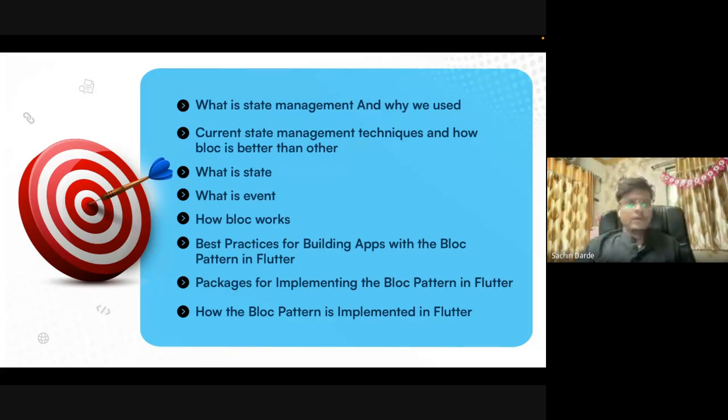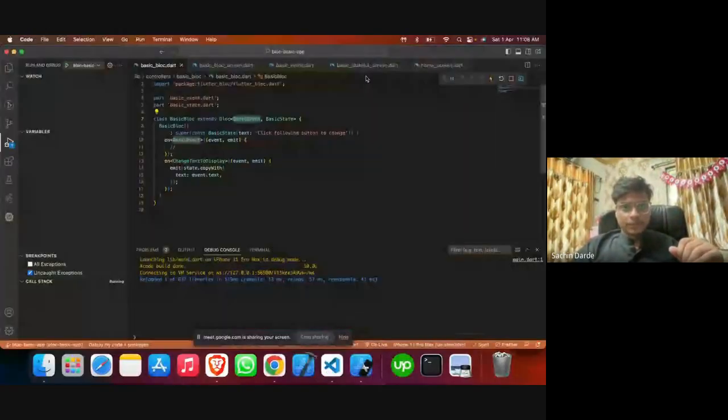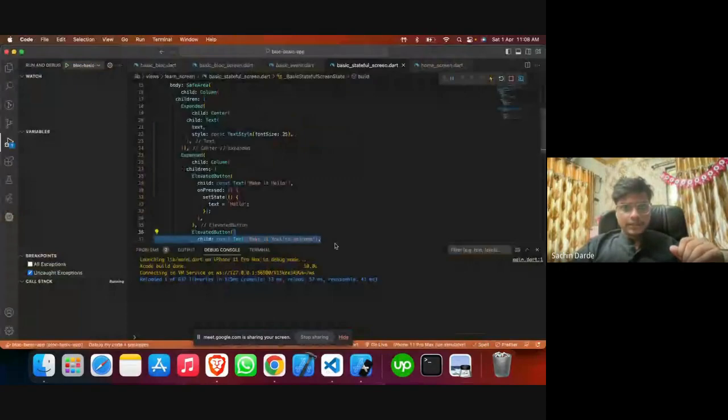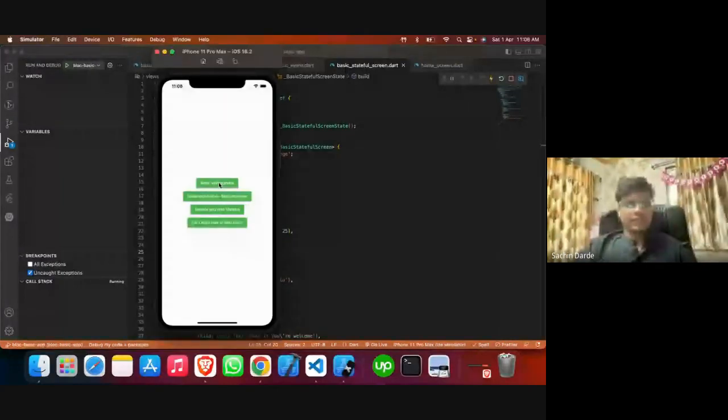First of all, let's understand how a basic stateful widget works. In a stateful widget, we basically define a stateful class which extends a State class. So we structure it in a certain way. Let me bring you one example. So let's say this. This is a program which we are doing with the normal state management. I'll tell you the output first, and then we'll see how it has been structured with stateful.